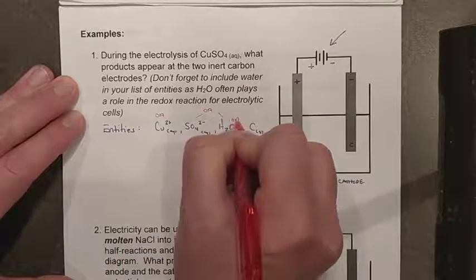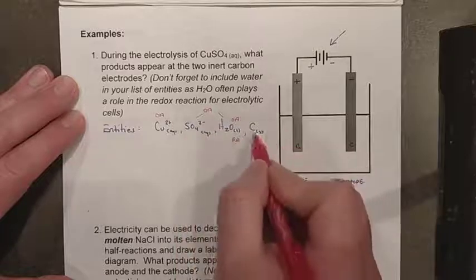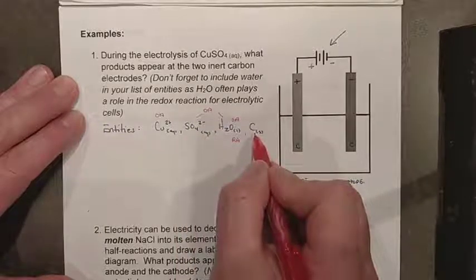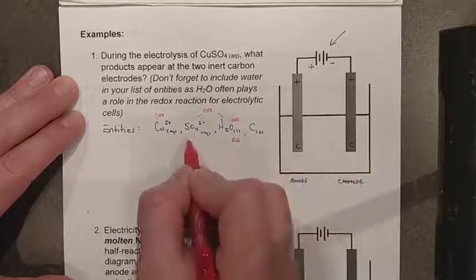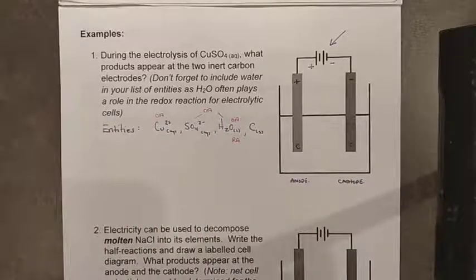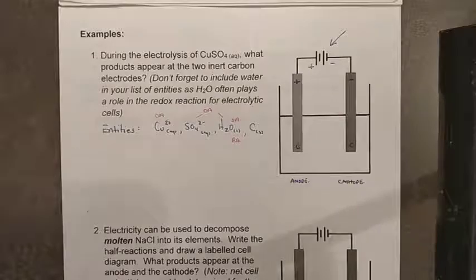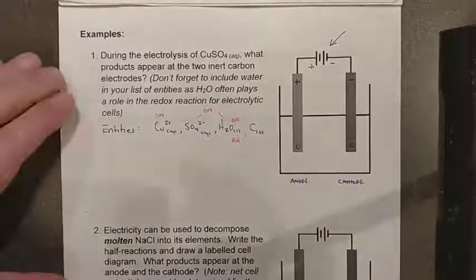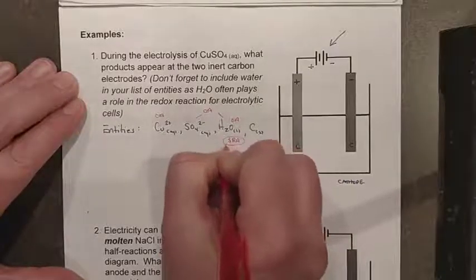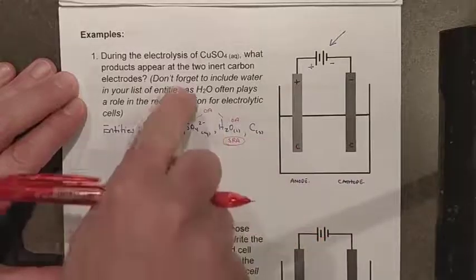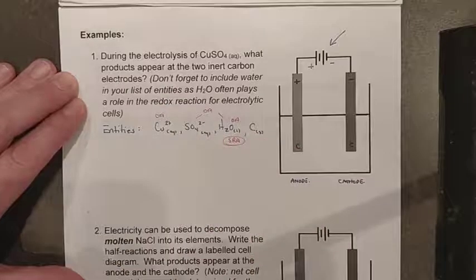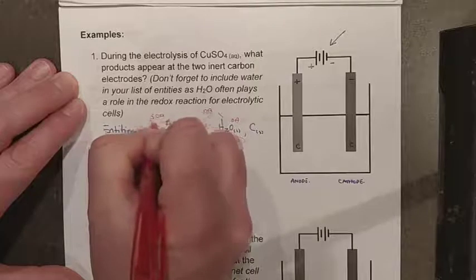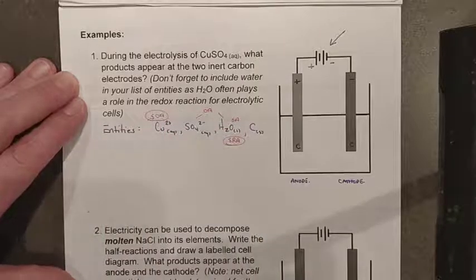Water on its own is an OA or a potential RA. Carbon isn't anywhere on your list, so it's not going to play. And sulfate and copper do not play on the right-hand side of the table. So there you go. You have 3 potential OAs, 1 potential RA. That makes figuring out the RA pretty easy, and lo and behold, there's your water. Okay, for your strongest oxidizing agent, copper 2 plus is going to be that guy.